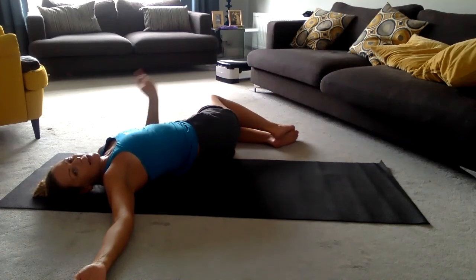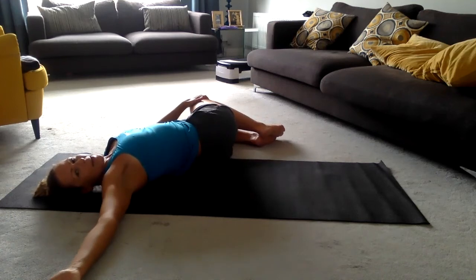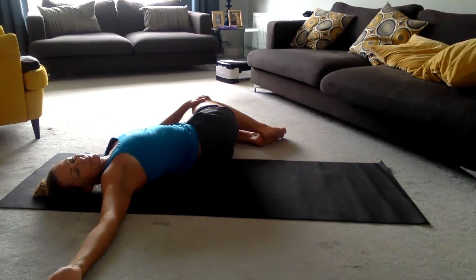Otherwise, just rest there, hand onto the thigh, pull your knees up further if you want to go deeper, and twist into that back shoulder. Two more breaths.